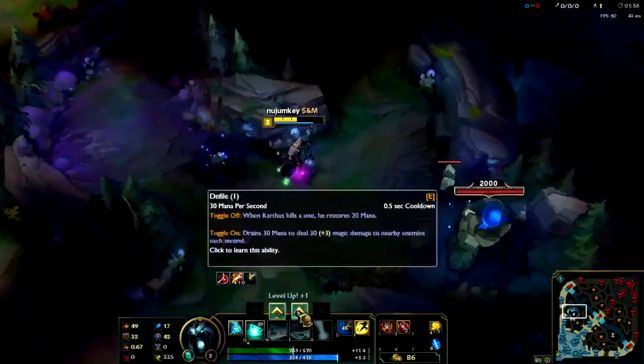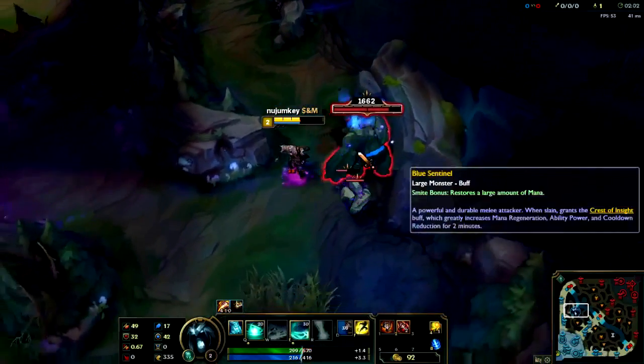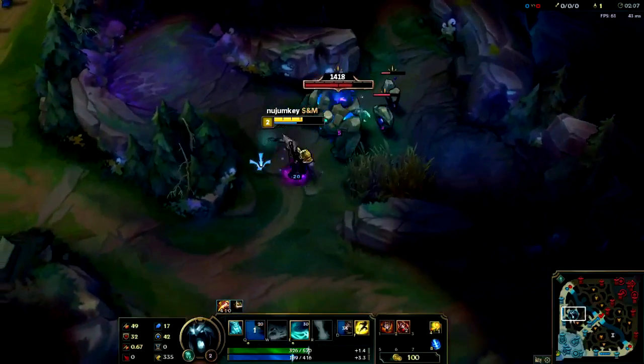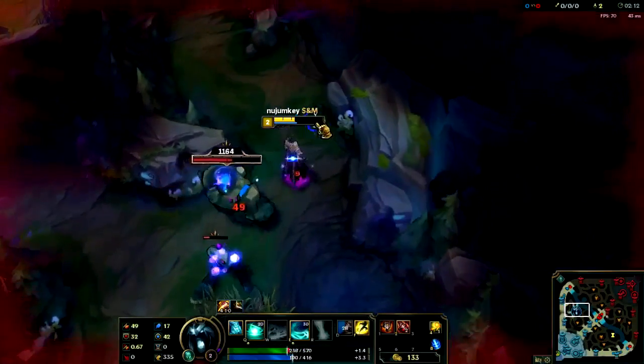When I use my Q, after my Q, I try to get an auto attack in and then try to run back while my next Q is going off. The point of this is to try and kite out the buff, take as little damage as possible, but auto-attacking like that is actually super important, because your auto-attacks end up doing a tremendous amount of damage.